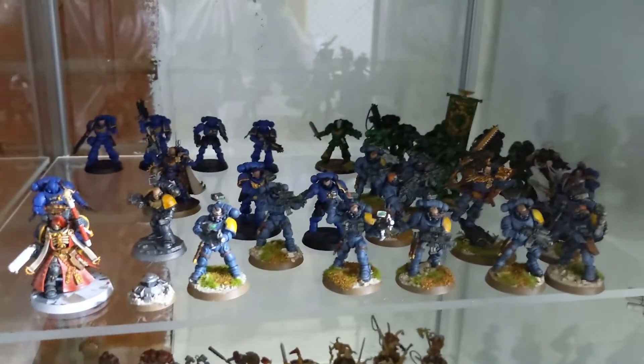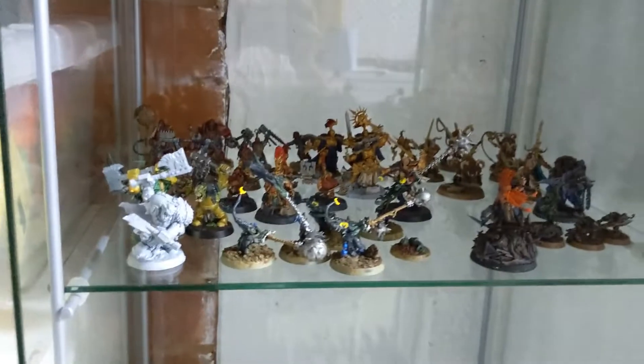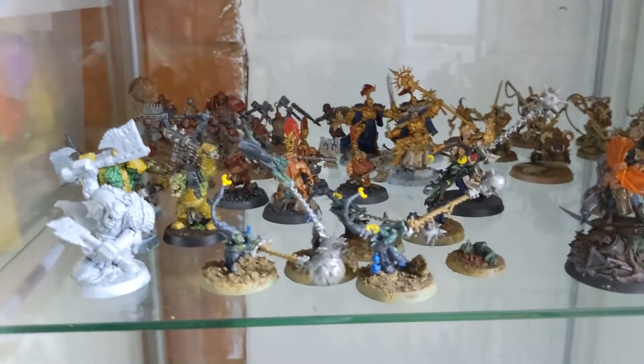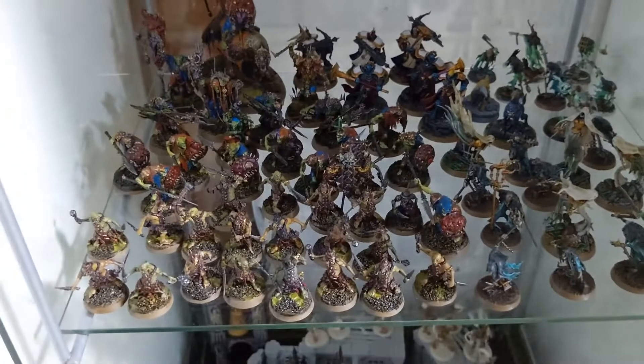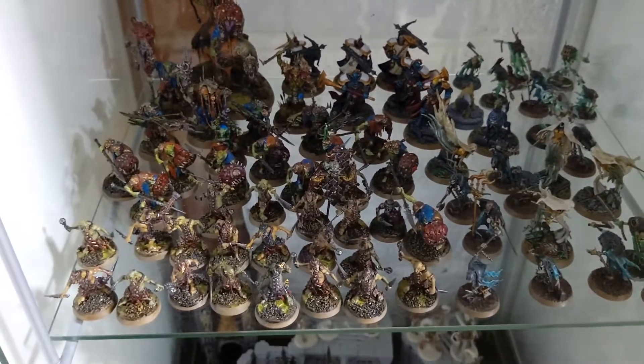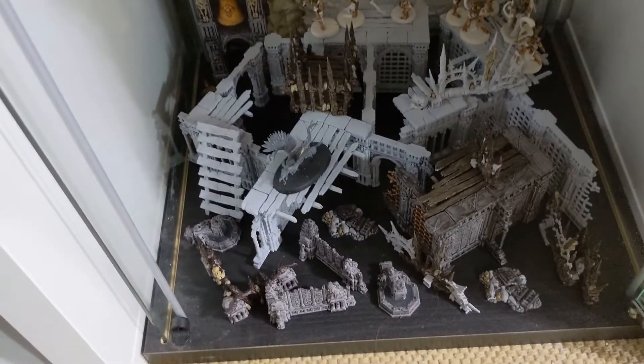Third shelf, we've got Space Marines — a good mix of Conquest Mag, Shadowspear and the Provider the Wolf Set. On the fourth shelf, we've got Warcry Warbands and Gotrek. I'll admit that at the moment I prefer painting the fantasy miniatures more than the sci-fi. Fifth shelf, we've got the Oryx from Age of Sigmar Dominion all painted up. I have started the Stormcast, but you'll see those in a bit. And on the bottom shelf, some unfinished terrain from the original Warcry two-player starter set box and some Cypher Lords that I started painting and lost interest in. I might go back to them in the future — I might not.